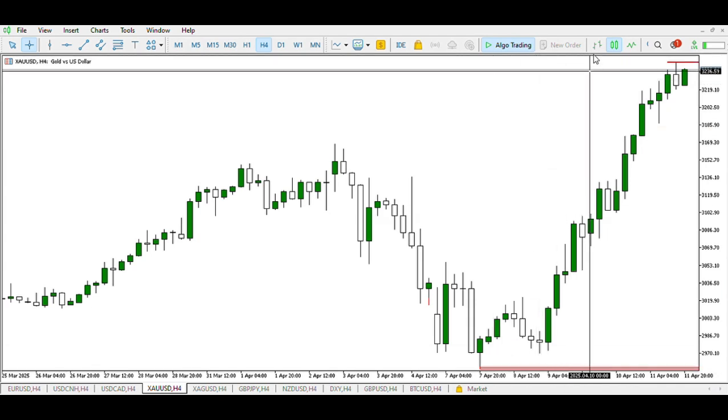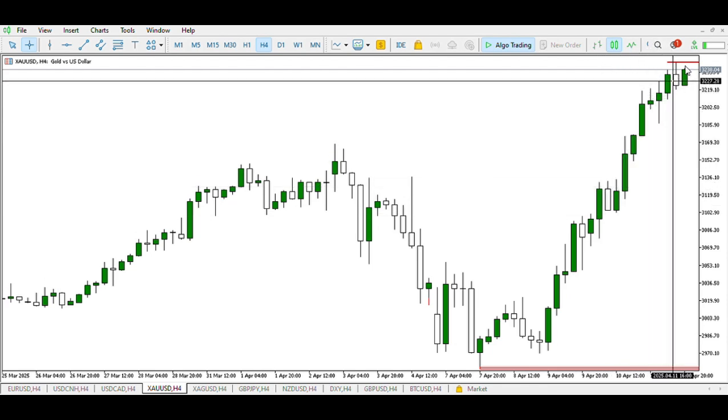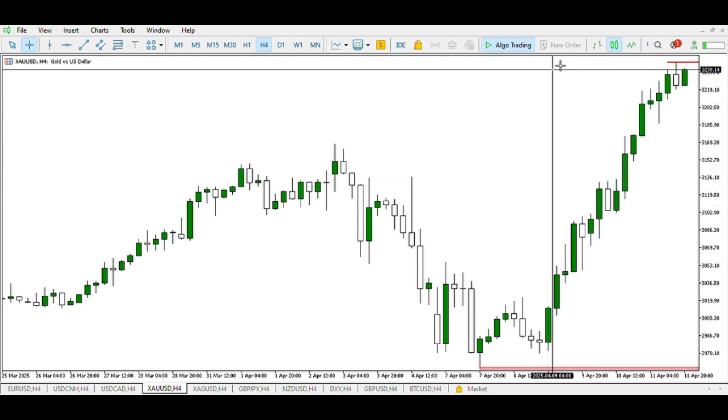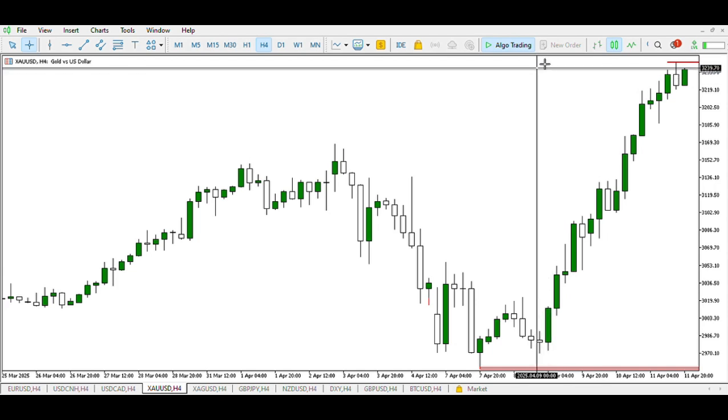Why they are sensitive is because, as you can see, gold is buying up and making the high of last week. The buyers are optimistic, and that high is a very important zone for the market makers, as the buyers will be confident that if the high is broken, they are going to scale in for more positions. So the market maker, what does he do? He accumulates, takes out the high, induces more buyers and drives the price away from them.